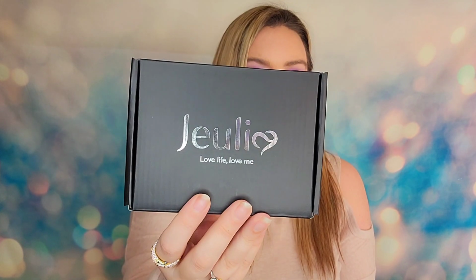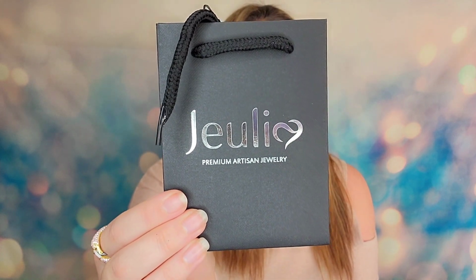So if you guys decide to order anything from Jeulia, your jewelry will come in a box that looks like this. And this is just going to be their standard shipping box. If you want to dress it up, they also have gift boxes available as well. And you can add that on to your order. And essentially they're just going to wrap it up here with a cute little bow. And that way it is giftable. Now included in this box, when you place your order, you'll find that all of your jewelry will be individually packaged inside of their jewelry boxes. So they do a great job of presentation, keeping everything secure in here. But along with that, you're also going to receive a gift bag inside of your box. So if you decide to gift any of these pieces to somebody else, they're going to include all of this for you. That way you're prepared for that. So even if you don't order this gift box, you'll still receive the gift bag inside of your order.